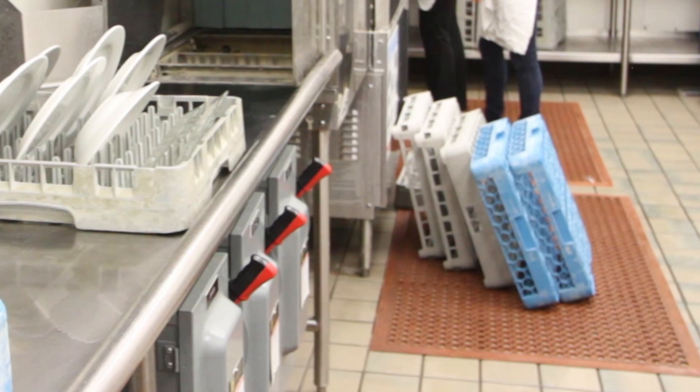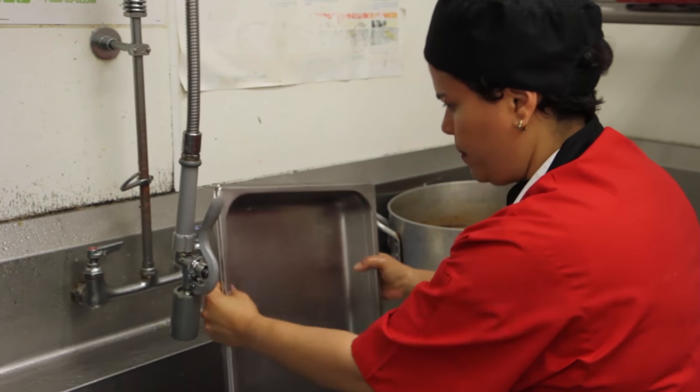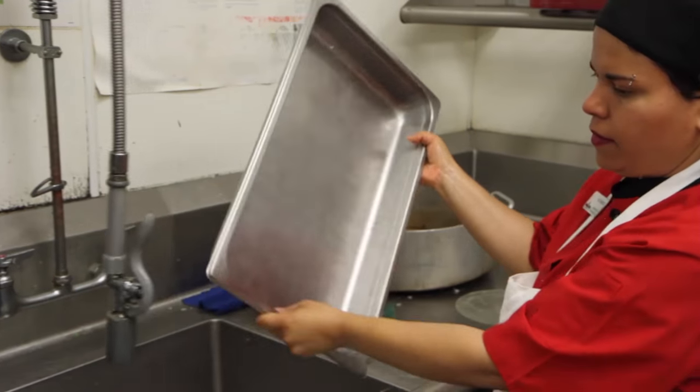You can rest the empty dish trays on a mat just under the main doors of the dish machine so they are ready to use. Very important. Greasy sheet pans need to be well rinsed and sprayed before they go through the dish machine. This is critical. Just like we did with the other dishes, you will need to scrape leftover food and grease from the sheet pans into the trash can.